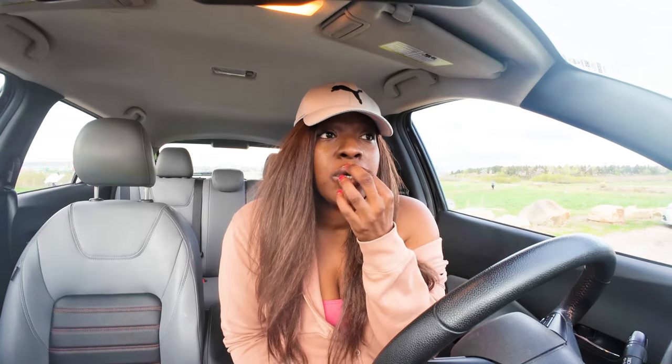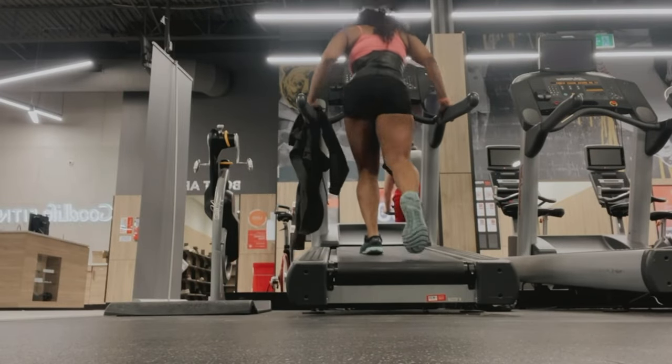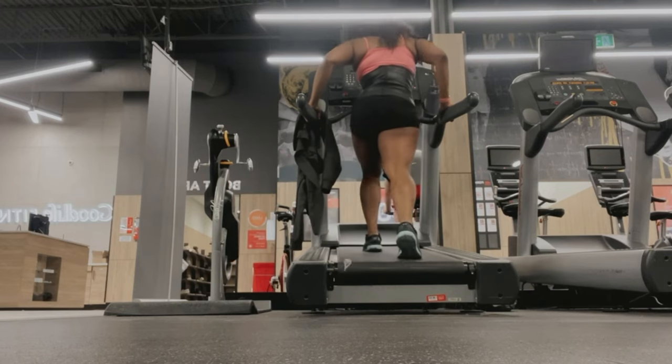It's important to understand that incorporating weight training with one meal a day has to be done when you get acquainted with OMAD. I highly recommend first working on getting used to fasting like that. When you get used to fasting, the easiest exercises to do are light cardio, low impact, steady state cardio — things like walking or elliptical — keeping your heart rate in zone one to zone two. Then, as you get more adapted to OMAD, let's say a month or two later, that is when you can start adding light resistance training, but nothing too taxing.